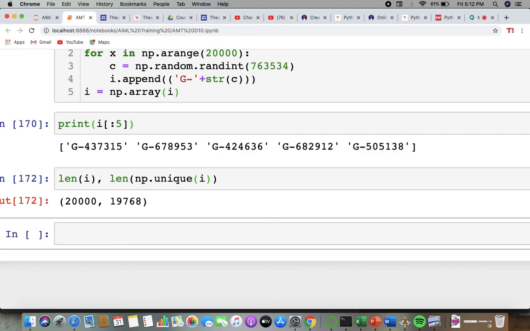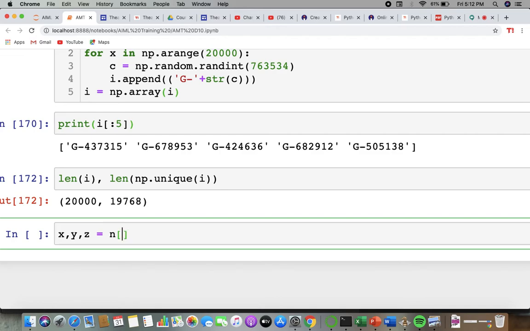So this is the length, and that is the uniqueness of your I. Similarly, let's see the unique values. Let's say this is x, y and z, and now I'm passing the values.